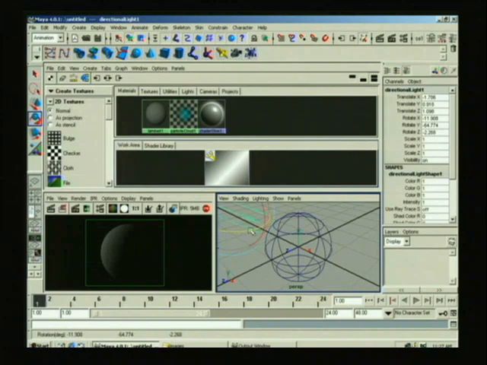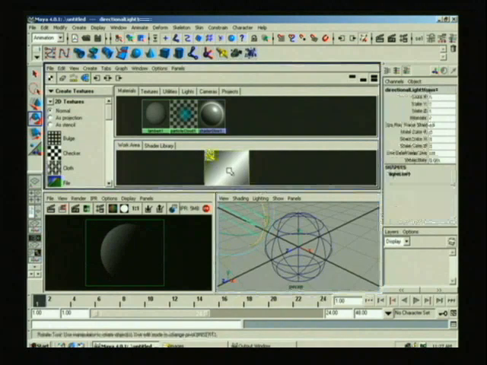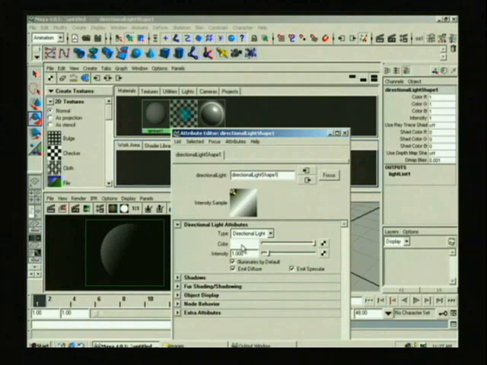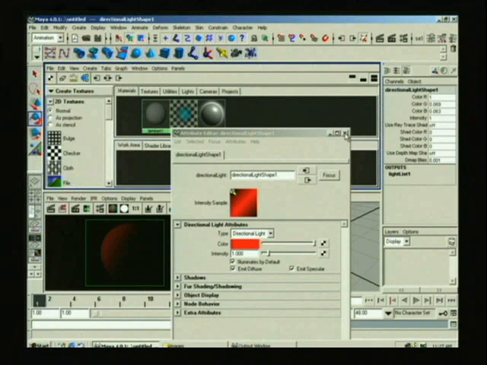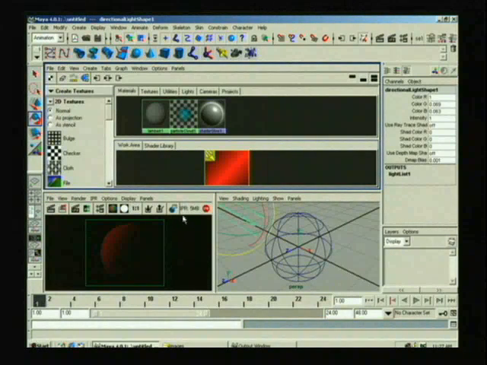well. If I were to change the color of the light, it's going to go to the attribute editor. Okay, you'll notice now we have a red light on our sphere. So just going to close that up. And you'll notice up here on the side it says IPR 5 megabytes. That's how much RAM is being used to generate this IPR. I'm just going to stop the IPR.